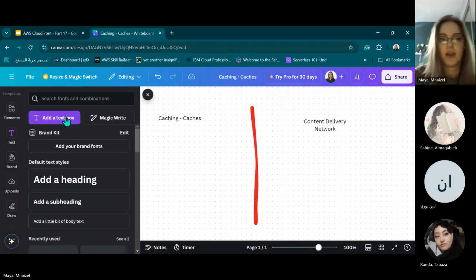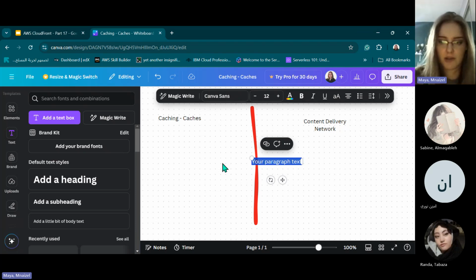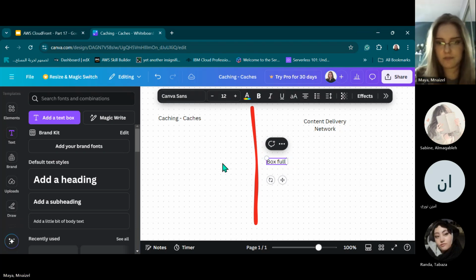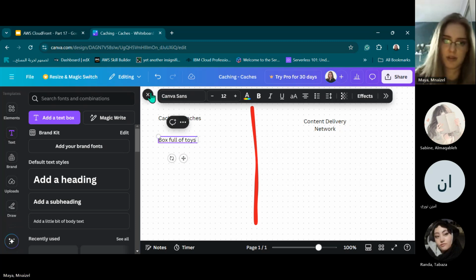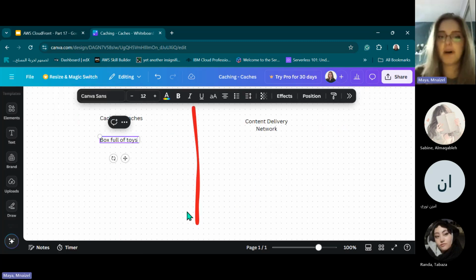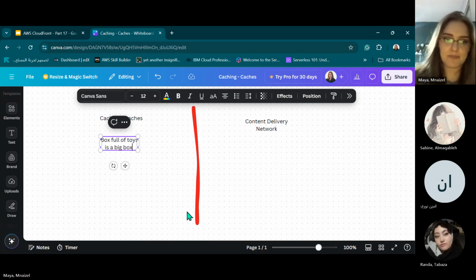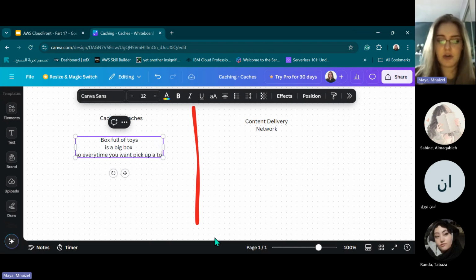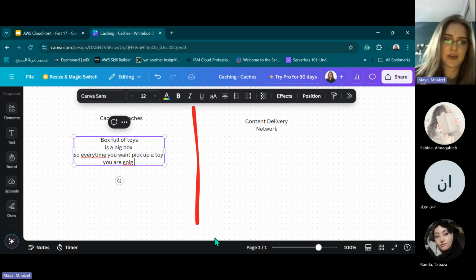So let's imagine we have a box full of toys. ففي عنا بوكسة معبية ألعاب. And this box that is full of toys is a big box. So every time you want to pick up a toy أو بدك تشوف لعبة, you are going to take a lot of time.